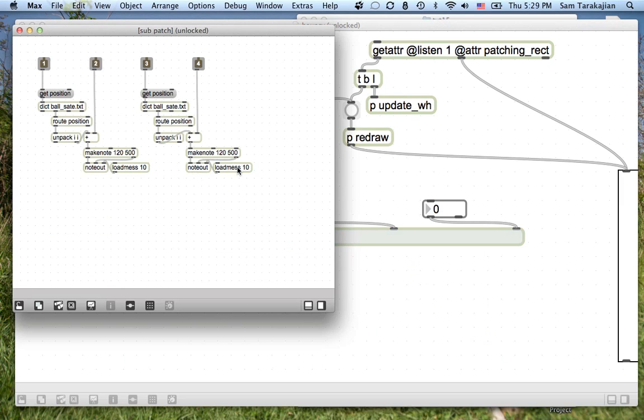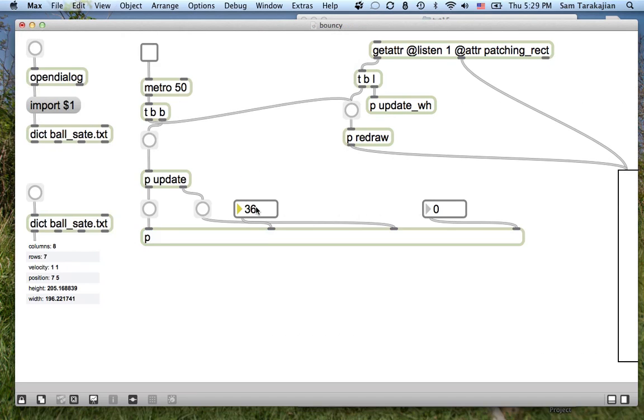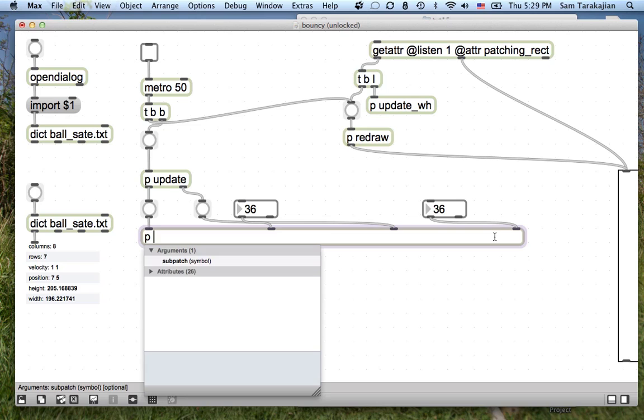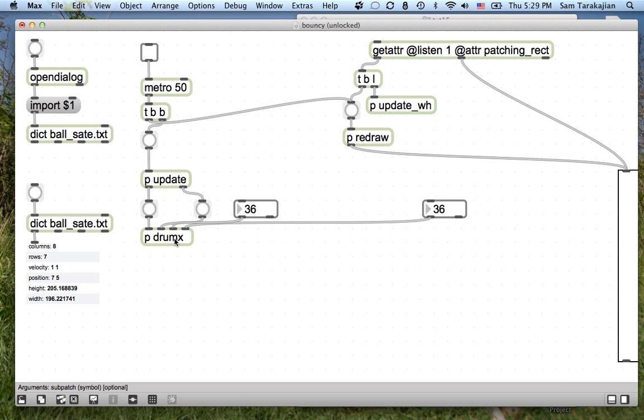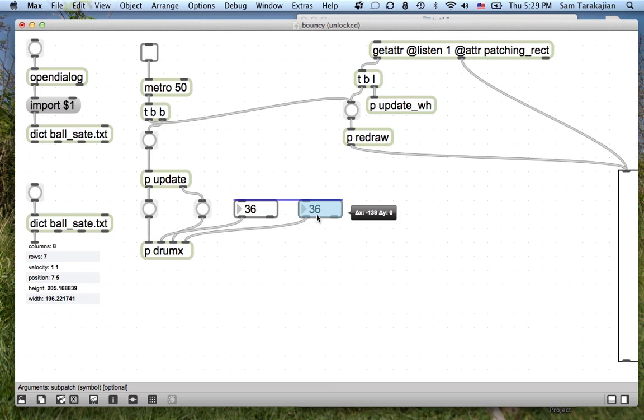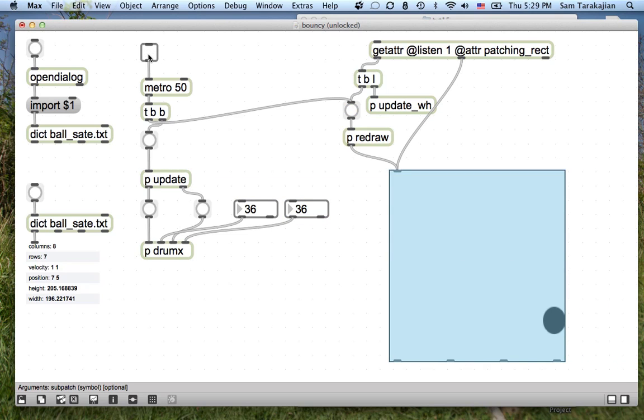Because of things, we have to come back in here and double click on these load messages again, but that's okay. 36 and 36. And let's call this drums, or drumks, I guess. Bring this LCD back over, and then let's go.